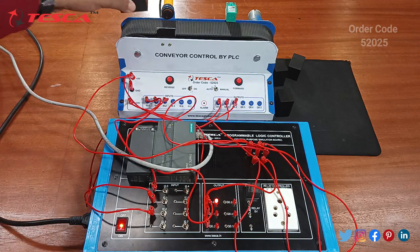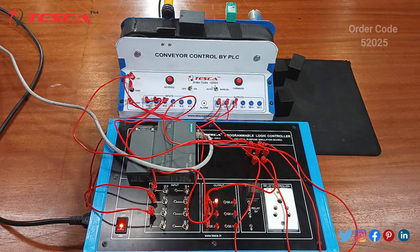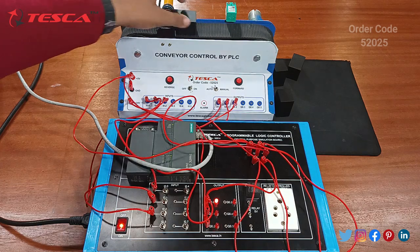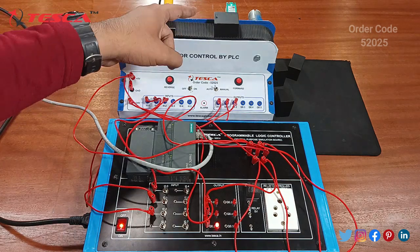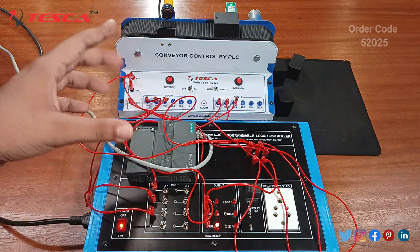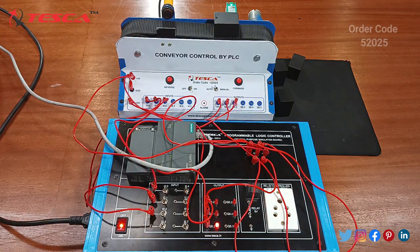You can go there and check it out. Let's see one more time with the metal block — you have to keep it in close contact so that the sensor can detect it and the conveyor belt will get stopped. You can hear the buzzer sound. This is how the program and the conveyor belt works.